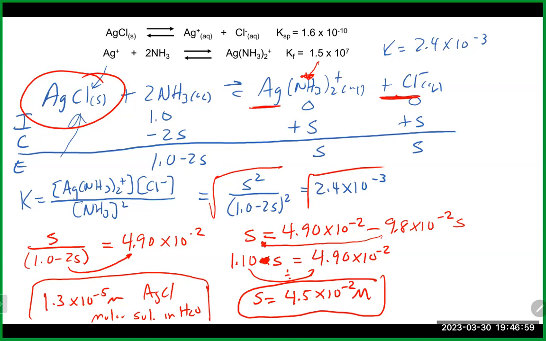So you actually did this part in group 1 analysis. When you added the ammonia, the silver chloride went away, then you added the acid, which freed the silver ions back up. That allowed them to react with the chloride ions that were still in there, and you saw it come back to life. Any questions on that, or on Kf type problems? All right, that wraps up chapter 15.